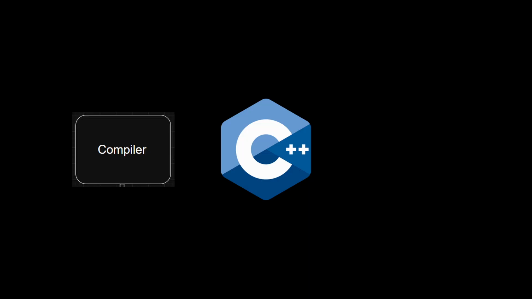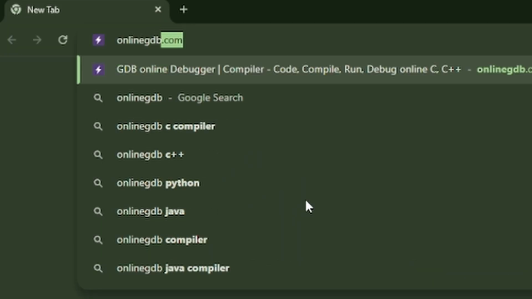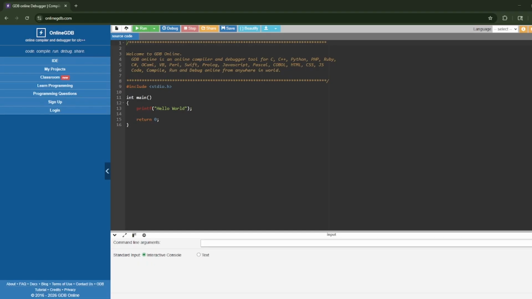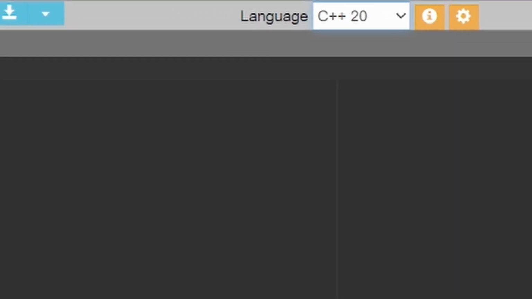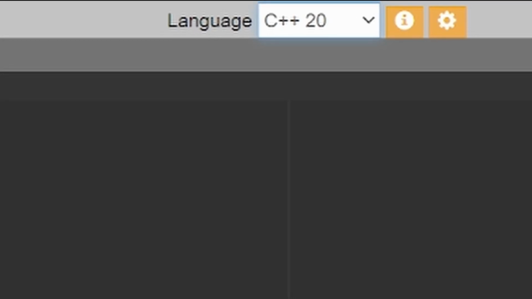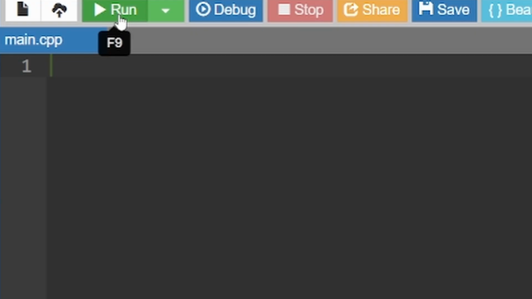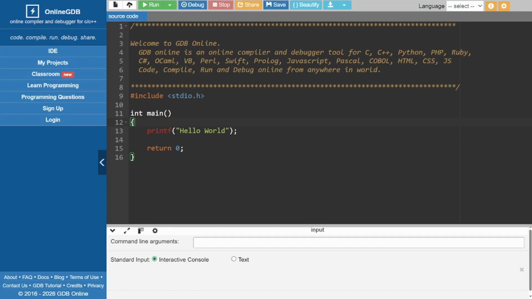To run C++ code, you need two things: a compiler, that translator I mentioned, and an editor, where you type your code. Here's the easiest way for beginners, no complicated setup. Go to onlinegdb.com. It's a free online compiler. You don't install anything, just open your browser. Once you're there, you'll see a text area. The language should say C++. If not, click the drop down and select C++ 17 or C++ 20. Then there's the green button that says run, that's your compiler button. For this tutorial, this is all we need. Later, we'll install a real compiler on your computer, but for now, browser only, no excuses. Everyone ready? Let's write the code.